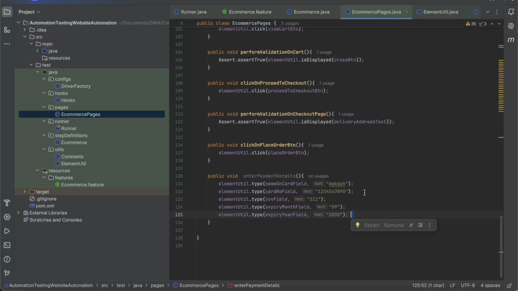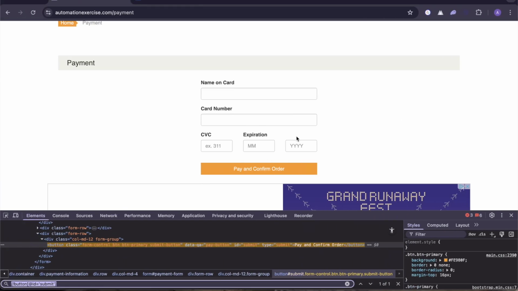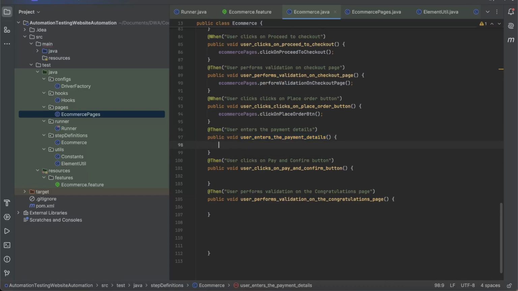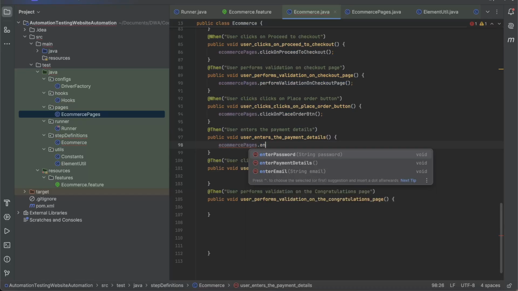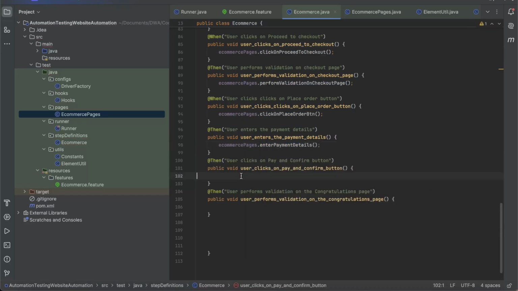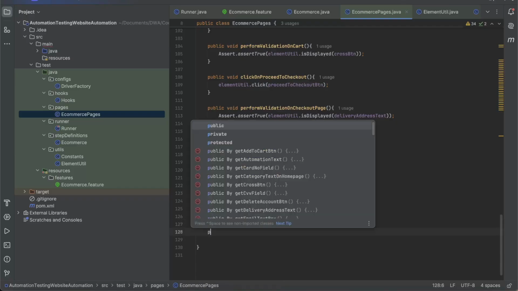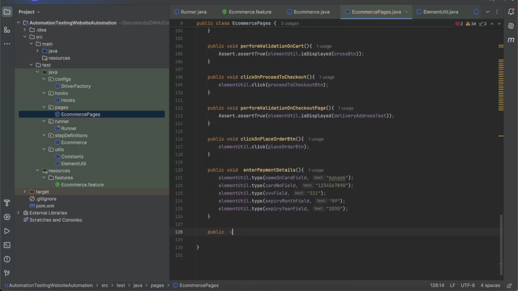And now I have sent all of these keys, and now I will click on pay and confirm button. So here let me call first of all e-commerce pages dot enter payment details. That is done. And now the second one is pay and confirm button. So I create a new function, public void user clicks on pay and confirm button.